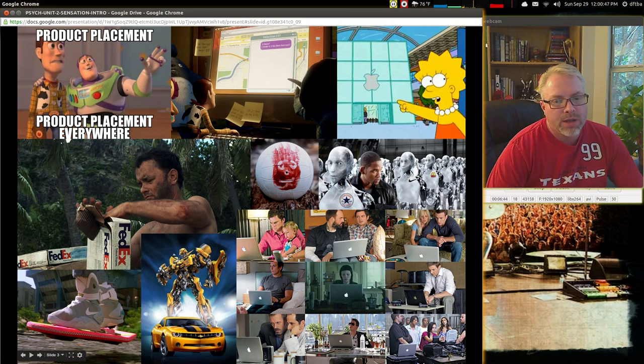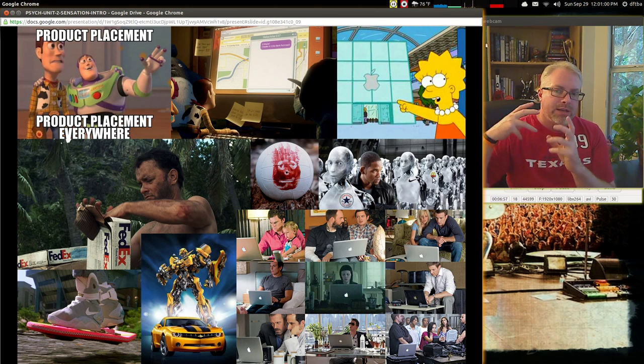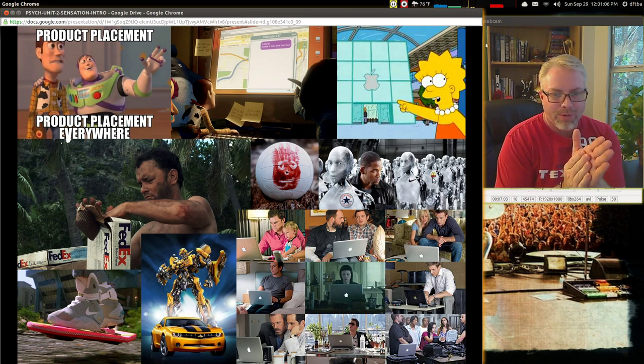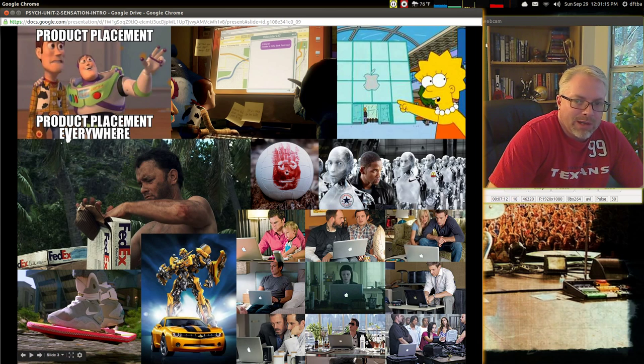iRobot is another one where it seemed like there were so many ads for Converse, Nike, and McDonald's throughout the movie — but these are not your typical commercials. You just see them with a great star like Will Smith in this movie. You can kind of see the robot in the front, his eyes are moving — they're not supposed to be turned on or thinking on their own. I think it's a decent movie, but the product placement is really what gets you.